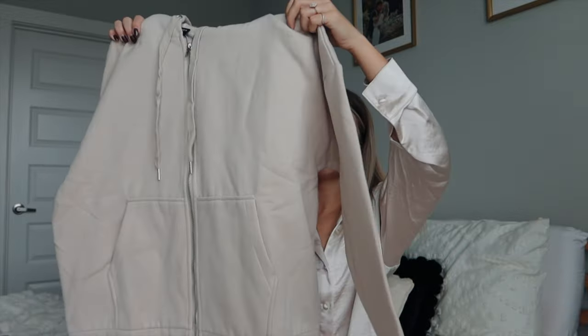I saved the best for last — this is one of my favorite items because it's such a great basic everyone needs: the Need to Know Hoodie in sand. It's a really good zip-up hoodie that's slightly oversized without being crazy big — the perfect in-between. Size small/medium, zipper goes all the way down, and it has huge side pockets. The sand color is my favorite neutral right now — I love tans, browns, and creamy colors. The inside is that same incredibly soft material as the quarter-zip sweater.